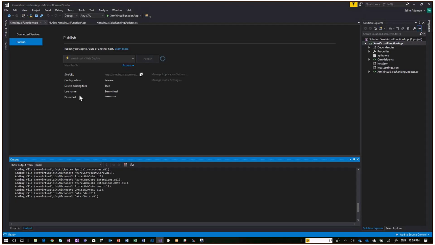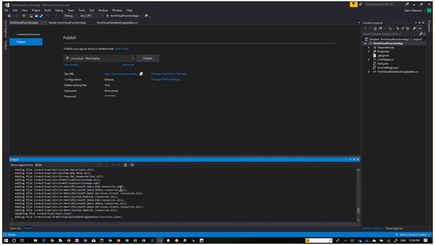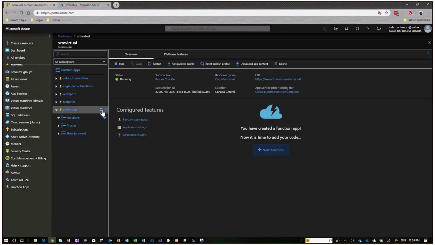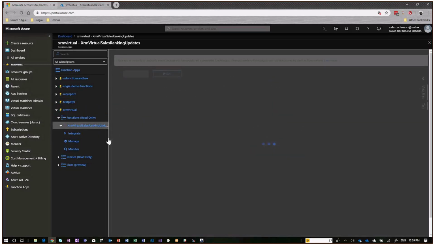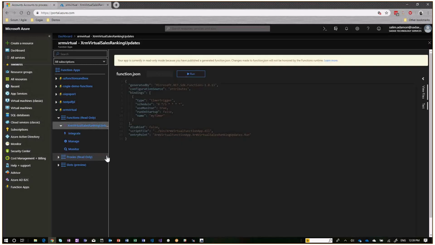And it's taking its time a little bit. As it runs, what I'll do is walk you through the expectations. Oh, and it's just finished. All right, so if I go back onto the Azure site here, if I refresh the XRM Virtual function app, what I see is that I now have a function that was created underneath it. And you saw the amount of time that it took me to get here. It was really fast, right?